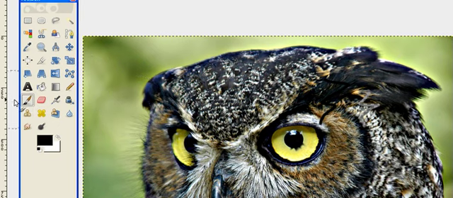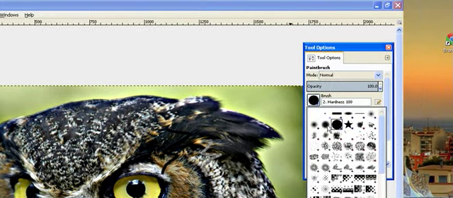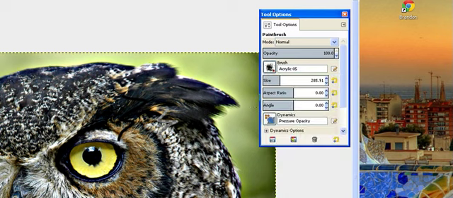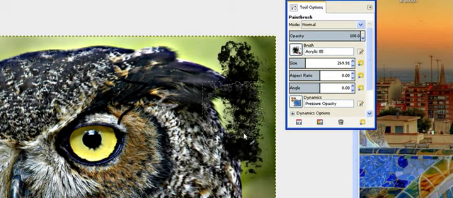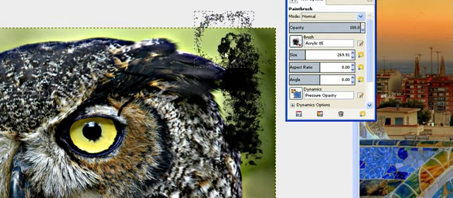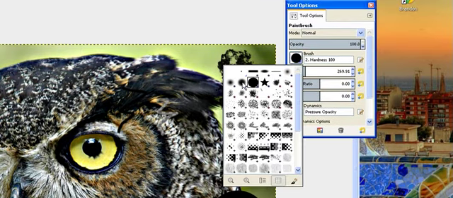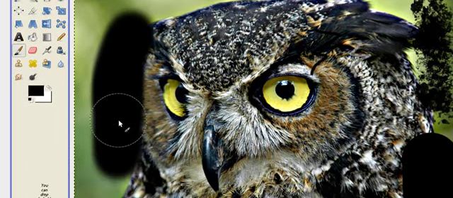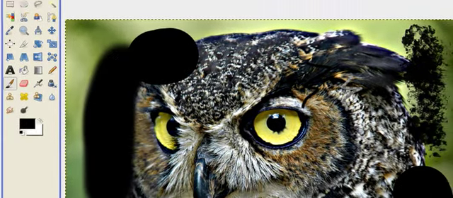Notice too, let me go back to the brush real quick here. When you're painting, the size of the brush is shown there. Over here in the tool options, you can select a couple different things. You can select different types of brushes. For example, you may want one that has more of a jagged edge to it, so when you're painting, it has maybe a paintbrush look or not a solid edge. Or sometimes you do want a solid edge, and that would look like this. Probably the most common one we're using is this feathered brush. To feather is to fade out the edges on something. So when you're painting, it doesn't have a sharp edge like the solid one here. It has a faded edge, and that's called a feathered brush.